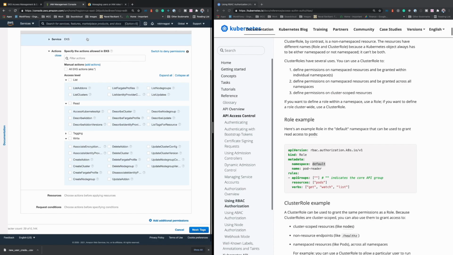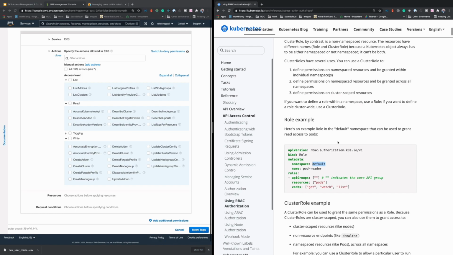That's why this is the service EKS, and the actions we have available on the left on EKS are, if we see on the right, things like encryption, creating add-ons or clusters or node groups, or deleting the cluster, add-ons, or certain other actions. But these are not actions related to resources on Kubernetes. We don't see write permissions related to creation of pods, deployments, or services, because those are done at the Kubernetes level.